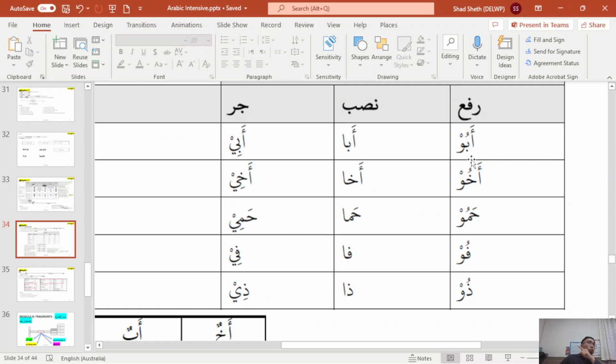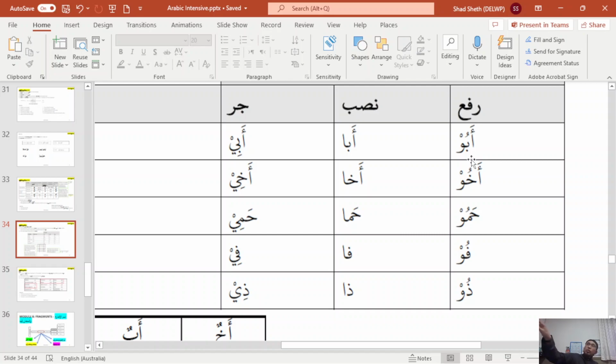So Abu. And then if you want to say brother, like brother being the mudaf, right? So let's say for example, brother of Shad. You will say Ahu Shadin, as an example. So you have to add waw instead of just removing the tanween at the end. Because the normal word, let's say for example, you want to say qalamun, right? You will just remove the tanween at the end, correct? You will just say qalamu. Okay? But these 5 are exceptions. You have to add another thing, which is the waw, to just these 5.